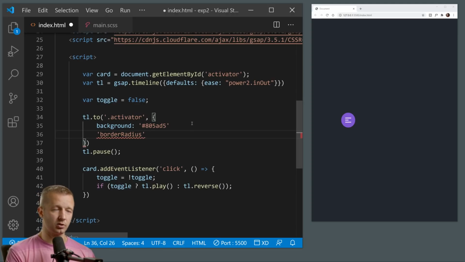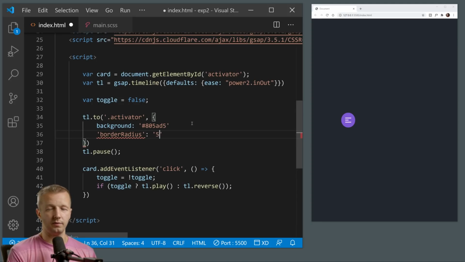I mentioned this in the last tutorial. I'll say it again if you're new to this one. Any type of CSS property that has a hyphen or a dash in it, in JavaScript, you can't do that. You just have to omit the hyphen and then capitalize the next letter of the first word or whatever. So border radius, that's how that's specified.